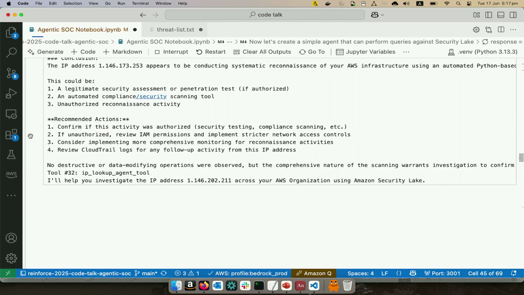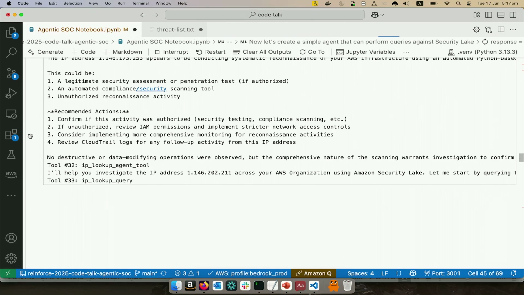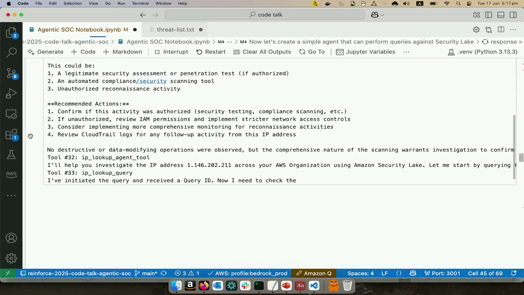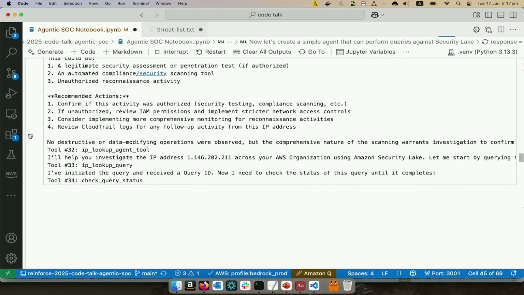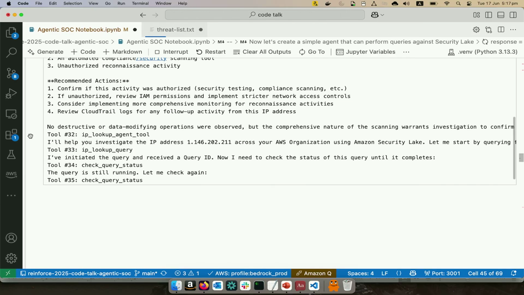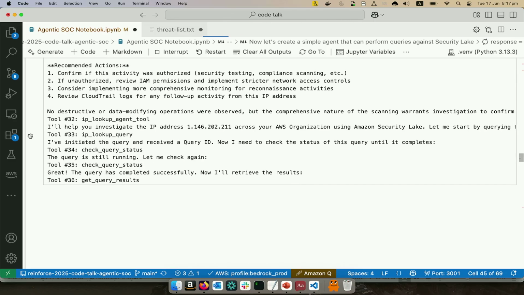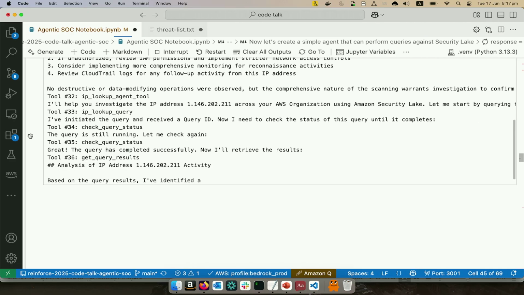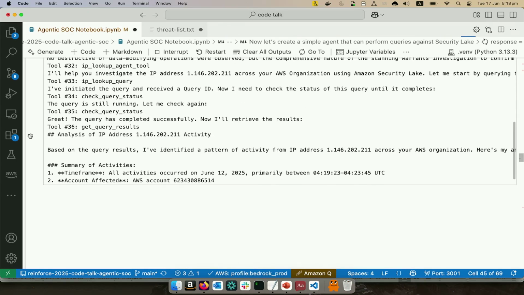But what happens is it's done this analysis on one IP address, but it's seen that there's actually another suspicious IP address in the same GuardDuty finding. So now it's gone back to the tool, and it's using a different IP address and scanning for this IP address. So this is trying to show that the SOC orchestrator will keep flipping back and forward to the different tools depending on what you tell it. And because we told it, if you get a suspicious IP address, use the IP lookup tool, every time it finds one, it starts using the other tool, right? So that one was a bit quicker. It's getting the results. And now it's doing an analysis of a different IP address.